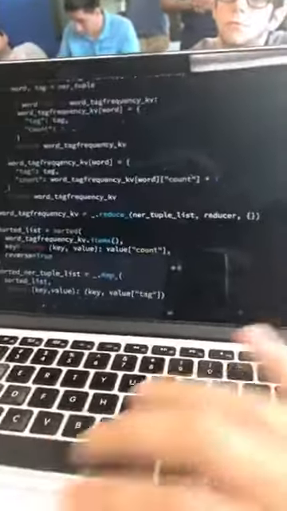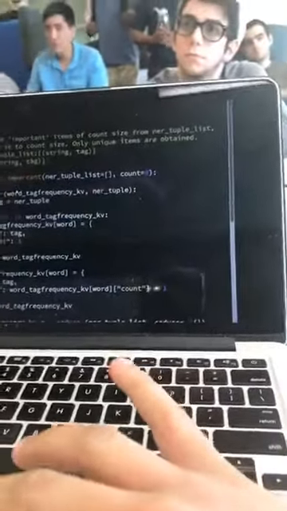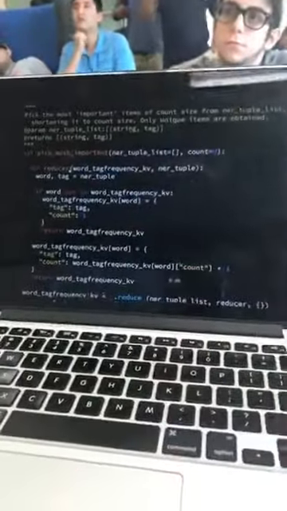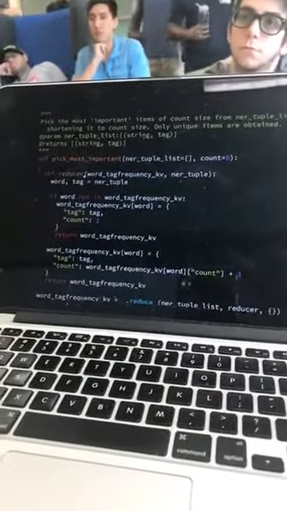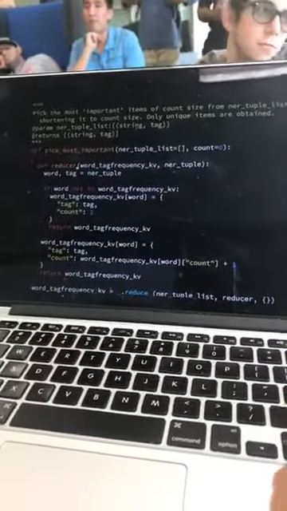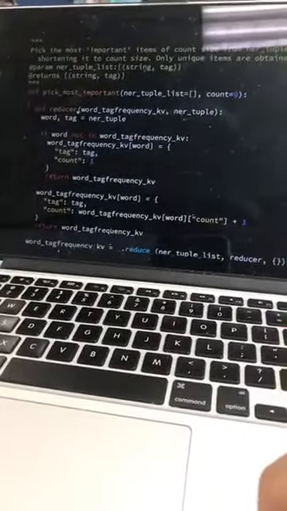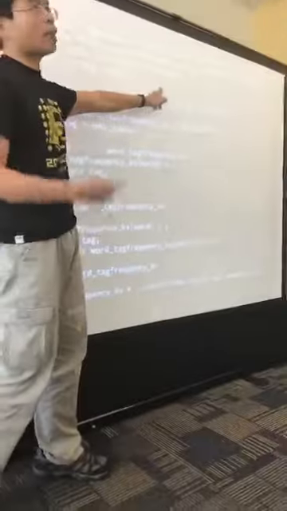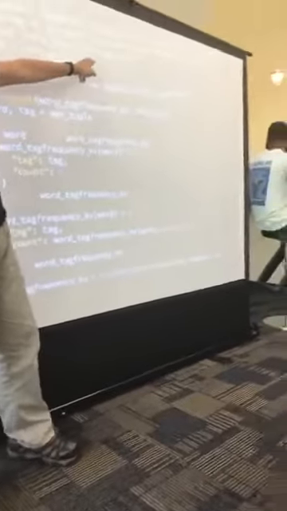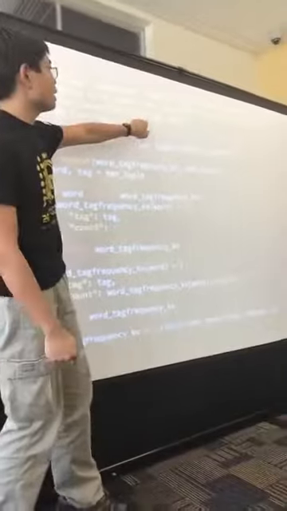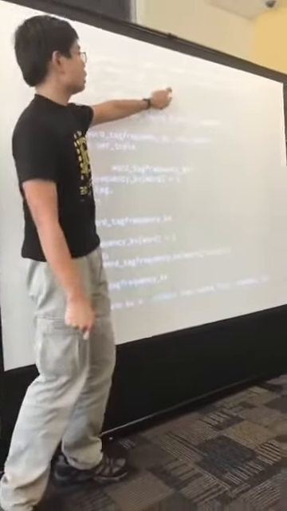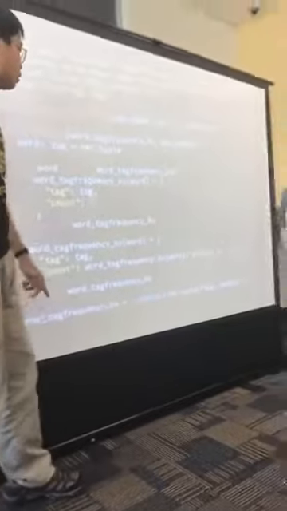So this gets a bit complicated, so let's zoom in. In this function, forget about the complexity. All that you need to know is that this function gets a list of tuples, and I'm returning a list of tuples. A tuple is basically a 2-element array, and within it I have a string and another string. I just called it tag.